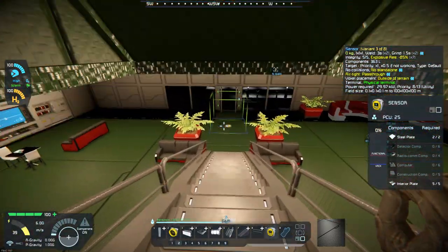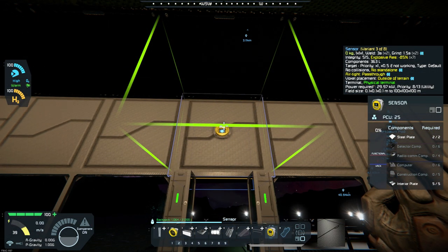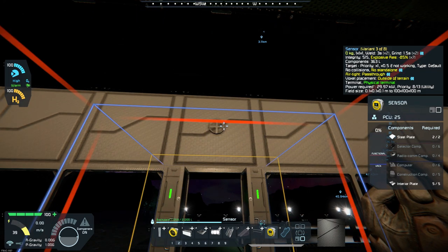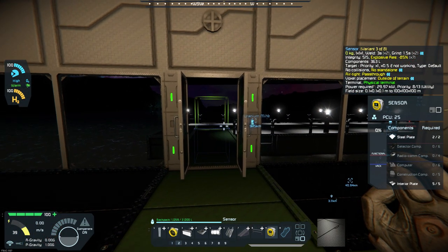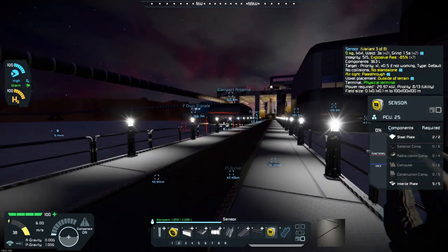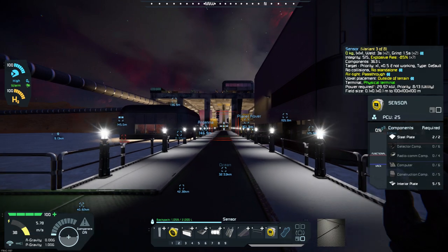Let's see. Down here, we should be able to put a sensor there. And that would go just like that. So let's go ahead and plop that in right there. And we'll build it out here in a little bit. The other place I needed to put a sensor is down over here.